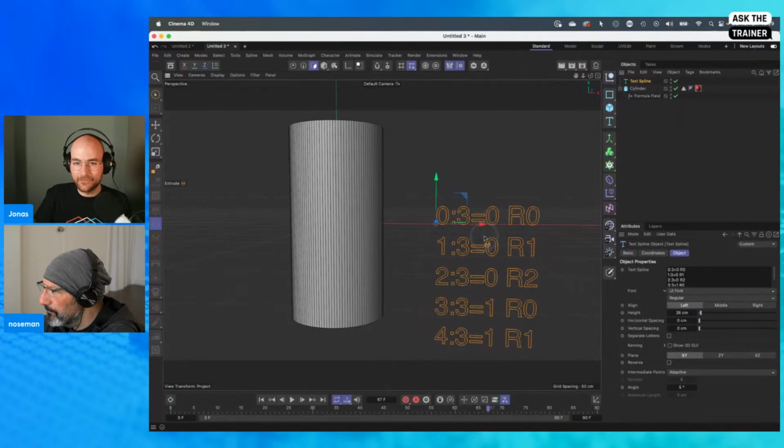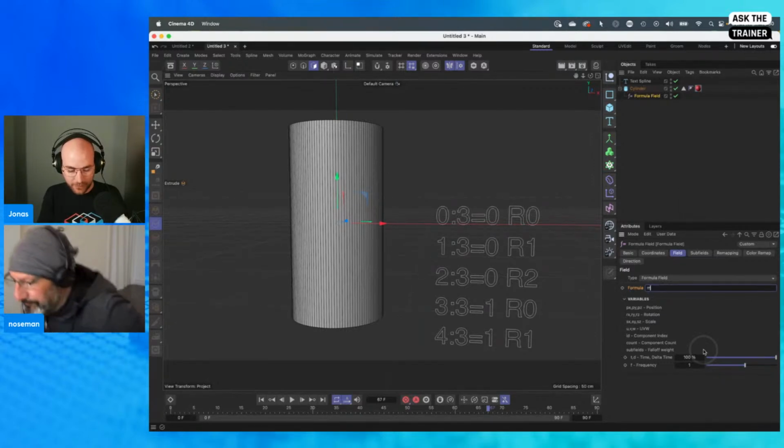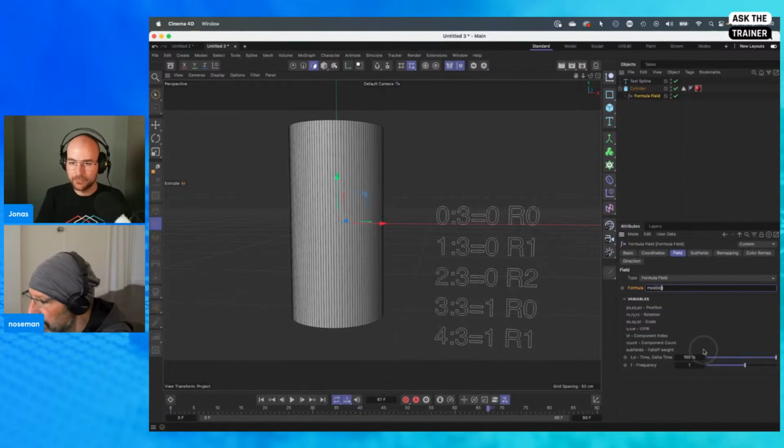And the cool thing about that is that we get those sequences. So let me go to the formula field again, and let's just use this modulo formula. So we type in mod, and then in parentheses, we type in ID, semicolon, and then the number that we want to divide this by.